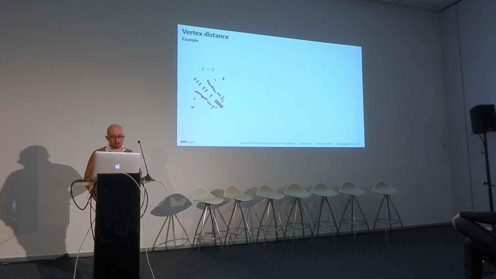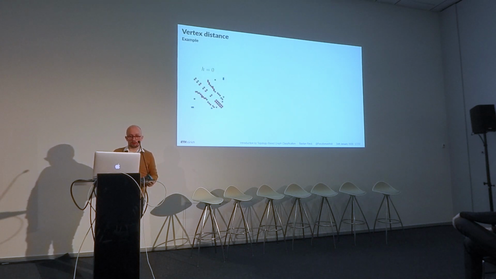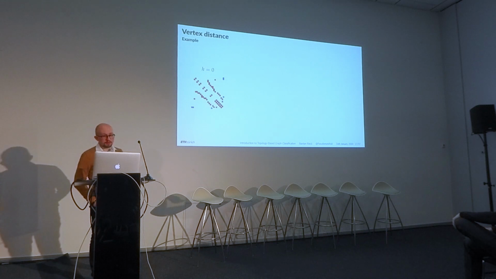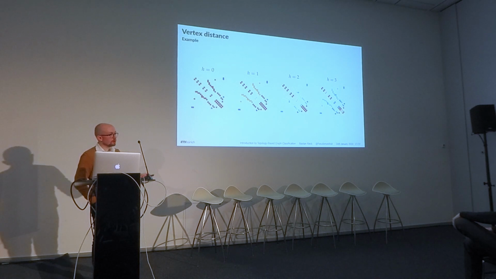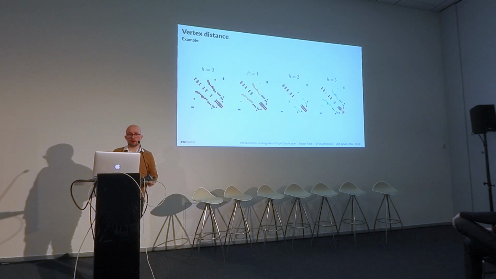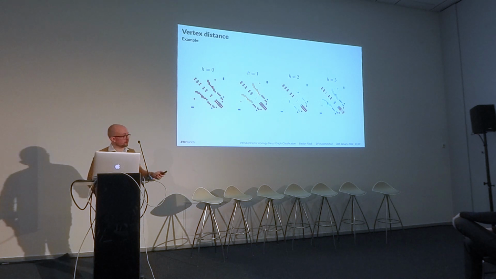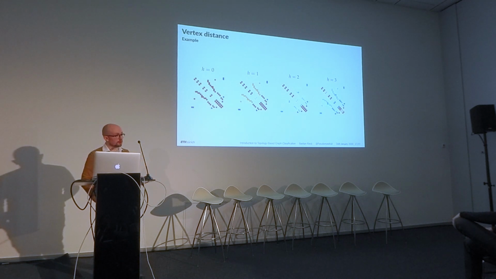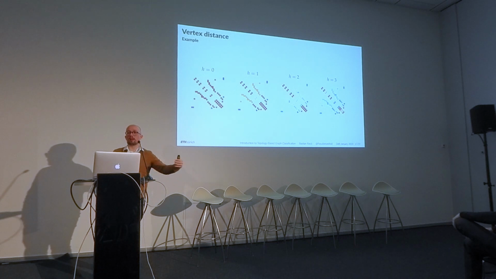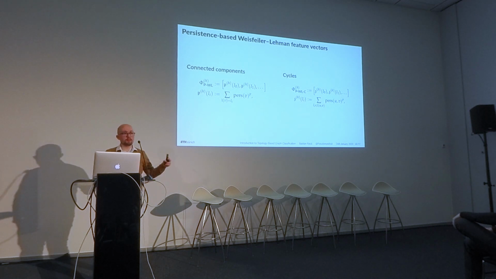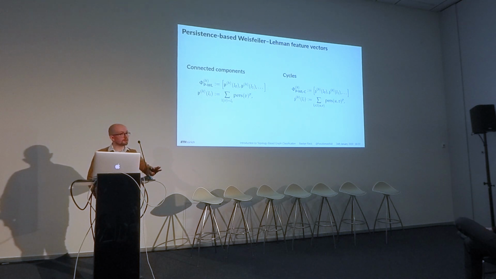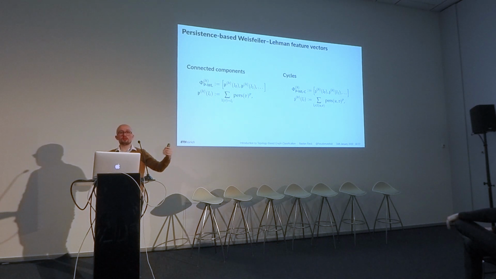Moreover, we can also do this for multiple iterations. This is an adjacency matrix of the graph, and progressively calculating deeper or higher order iterations of this Weisfeiler-Lehman label scheme gives us a better view into how the nodes are related in the graph. So the metric becomes progressively more smooth in the end. And we can now calculate persistence-based feature vectors by basically keeping the whole structure. Recall that in the WL test, you had a feature vector that was indexed by the labels that you get, by the hashed labels.